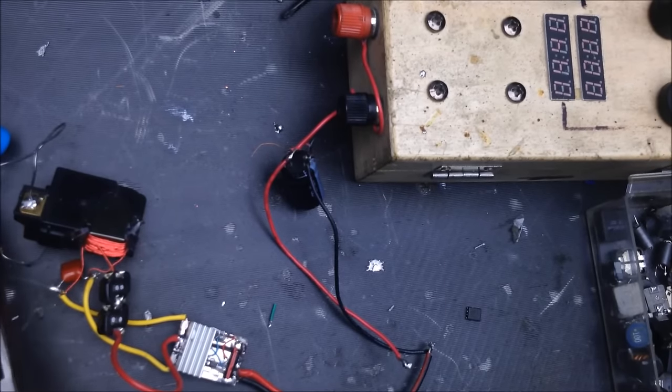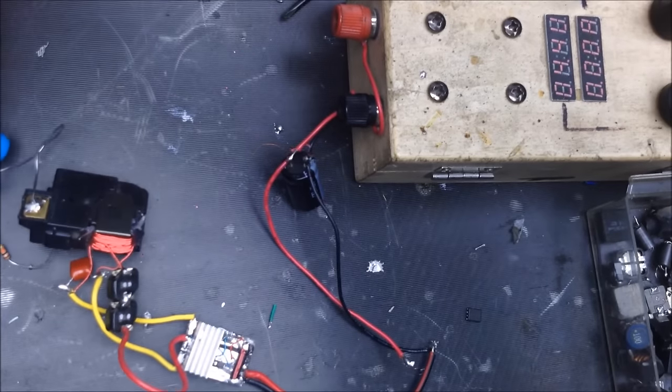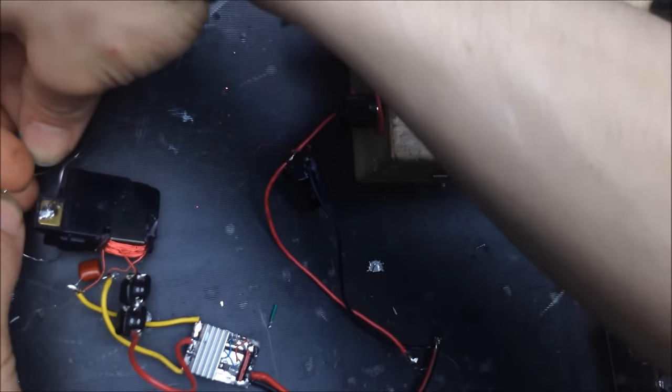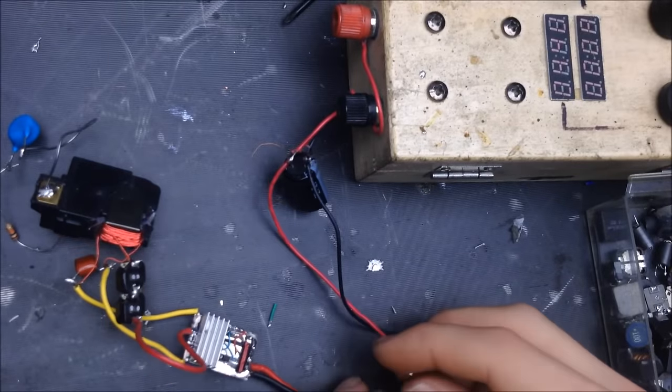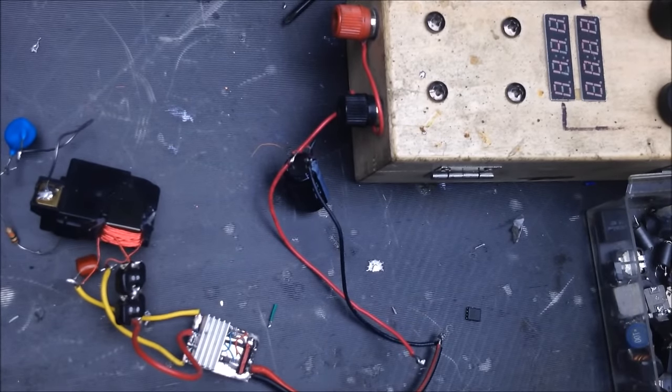I'm gonna open up the spark gap here. Just short it out something first. Let's see what kind of a spark we can actually get out of that now. Oh, that's a much fatter spark. Alright, let's see how that draws on the current. Although it should be pretty much the same. It might be a little bit more. I'm asking a little bit more out of it, but we'll find out.